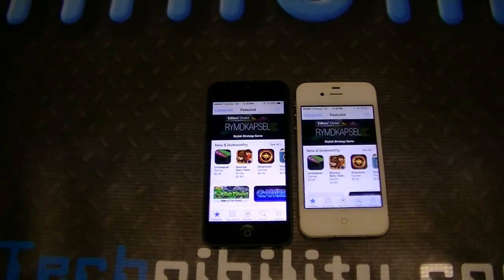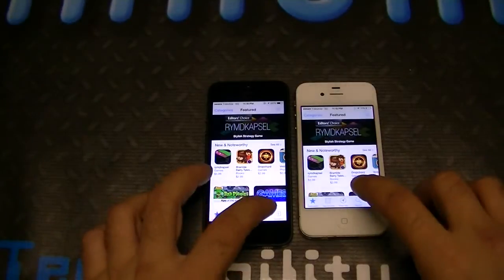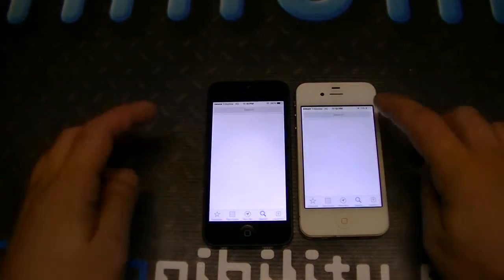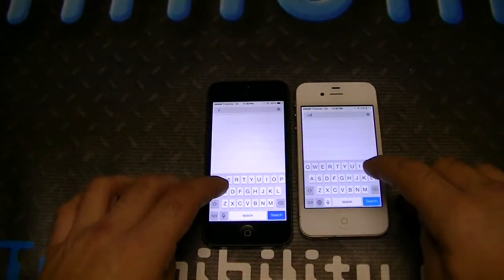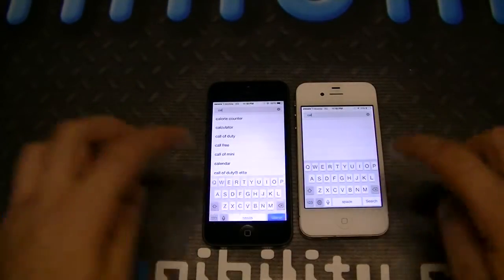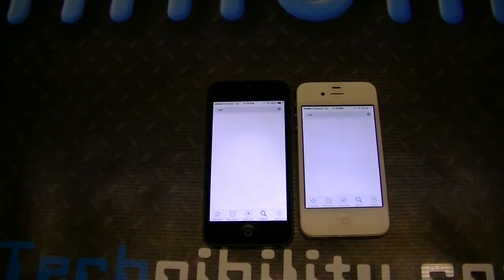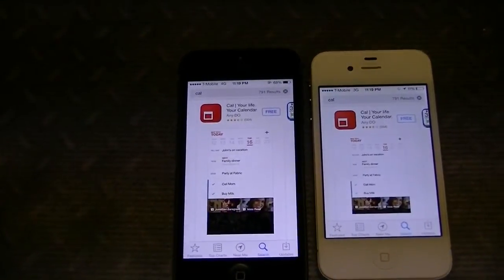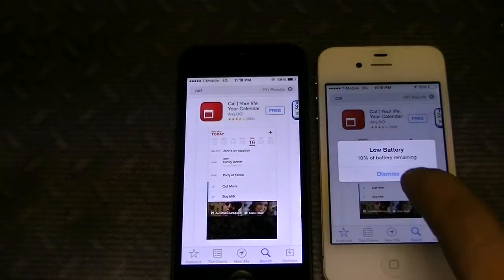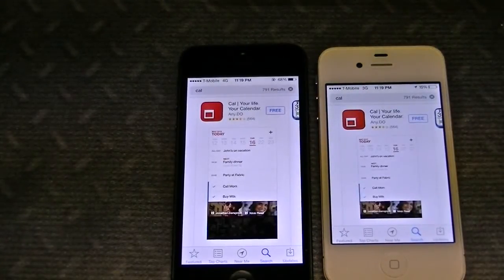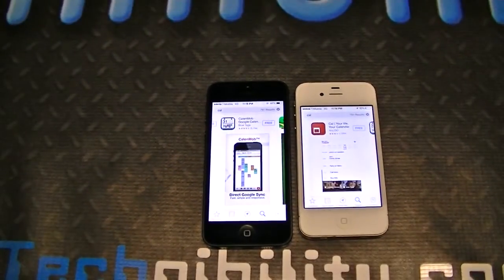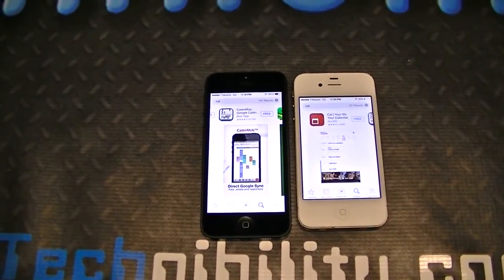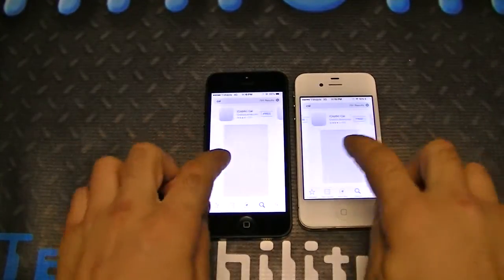Functionality isn't changed. And I really dislike the fact that when you search for an app, let's say I search for Cal, Cal calendar, which is actually a really good calendar. I don't like this. This to me is just showing you one thing at a time. I mean, if you look at the Play Store, how the App Store used to be, it was in a list. Now it's kind of like you see one thing and that's it. I'm not a big fan of this at all.